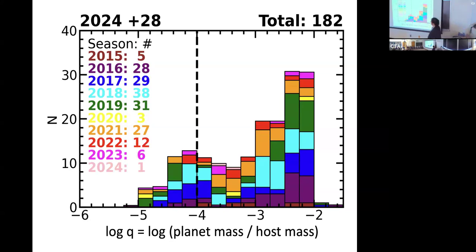And most importantly, the impact of the anomaly finder has been seen in the very smallest planets. We're detecting many more small planets because of the anomaly finder and because it's just helping us to pick up these shorter duration perturbations.